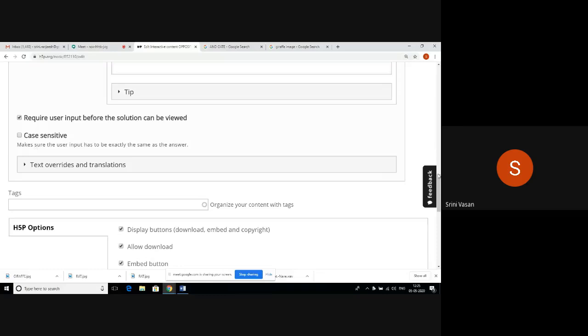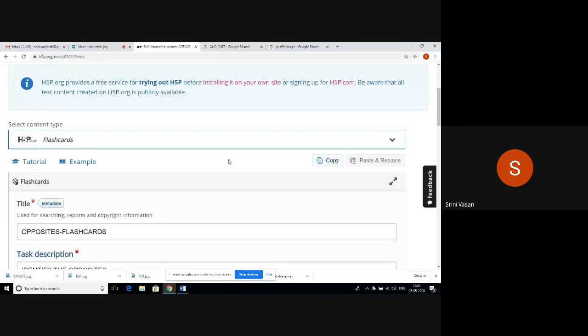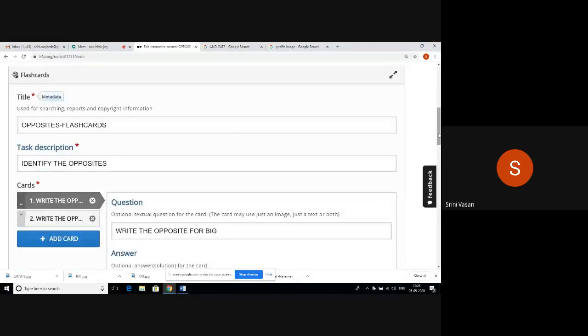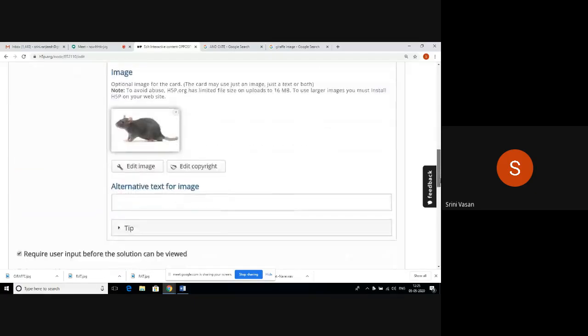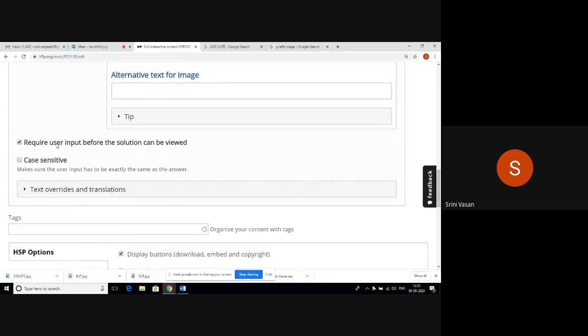We came to the edit option and we have already edited two questions. I'm scrolling down, and at the end we can see require user input before the solution can be reviewed. Before that, there is case sensitive. Now it is disabled. Now I'm going to enable it and show you the difference between enabling and disabling it.